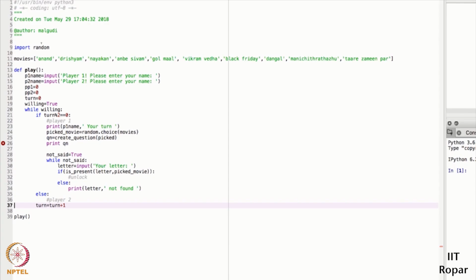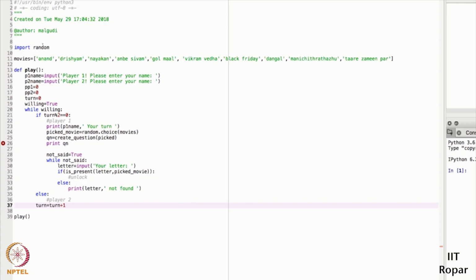we would have blanks in the conventional game. Here I am encoding the blanks with stars. In case the movie has 5 letters in its name, then 5 stars will be displayed in place of the letters. Please note that in case there are spaces, for example, Tare Zameen Par or Vikram Veda, these movies have spaces in their names. The spaces would be left as such, only the letters will be encoded as stars. So for Tare Zameen Par, 5 stars followed by a space, followed by 6 stars, followed by a space, followed by 3 stars. This is how we need to encode it.